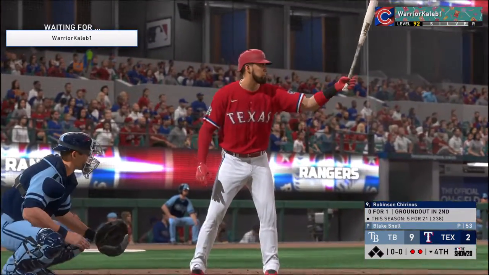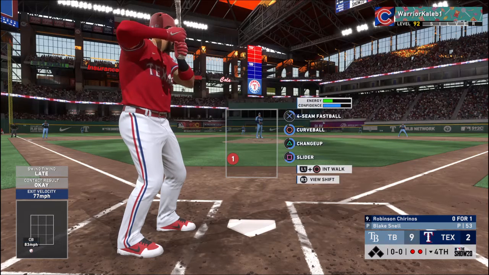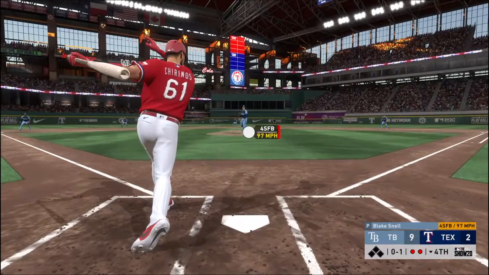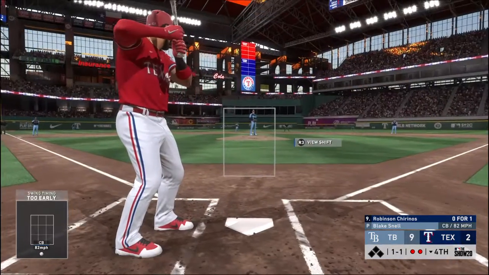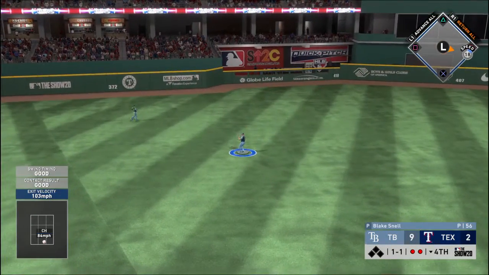Ready now, Robinson Chirinos comes into this at bat 0-for-1 in the ballgame. First pitch of the at bat. Fouled off, 0-1. And a good idea to hold off on that swing. It's ball one. Two runs, five hits, and no errors in the contest for the Rangers so far. Hit sharply on the ground, and that's through for a hit.